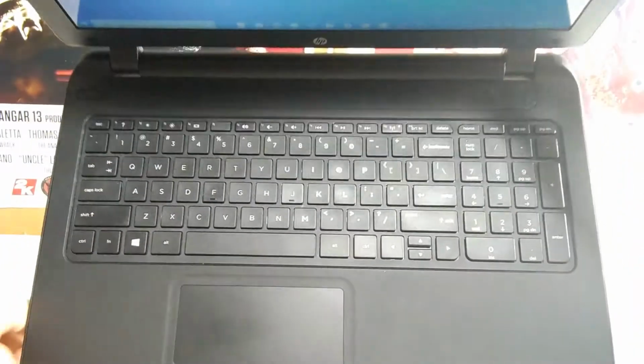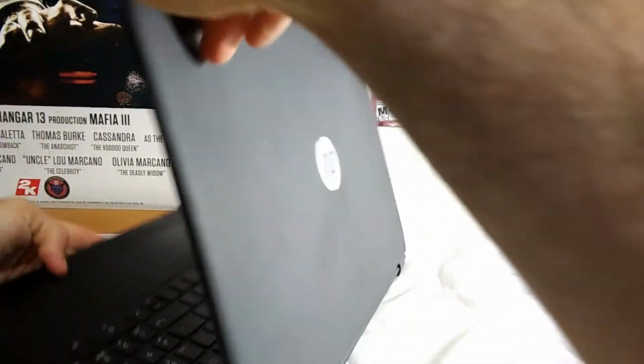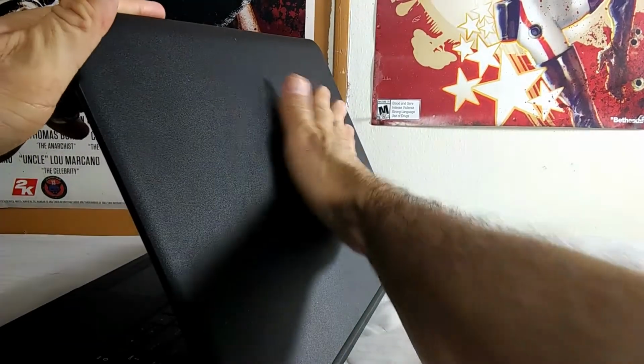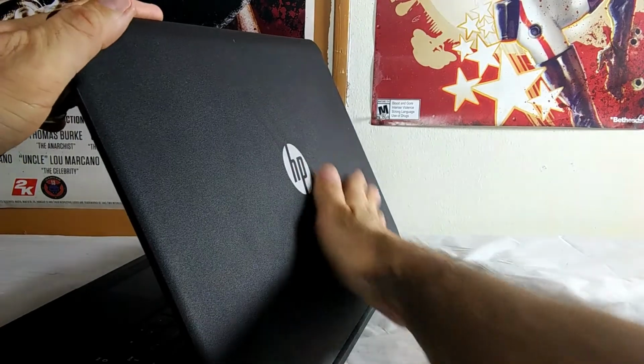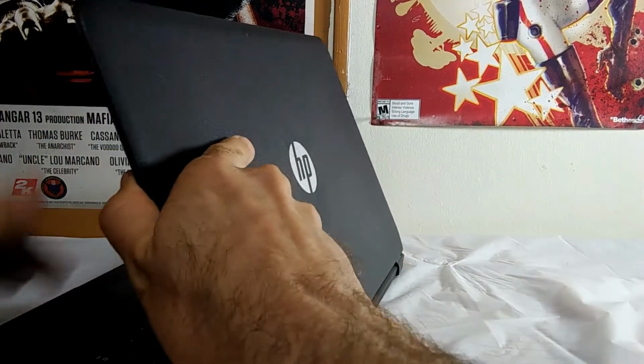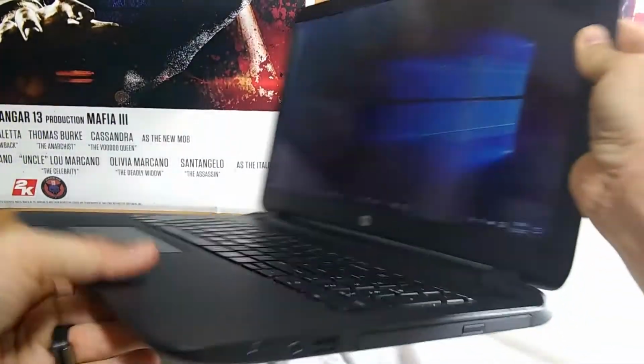All in all, it looks good. It functions good. The only problem is in the back there is a little flex in the actual back, but it has a black matte finish with a HP logo. But there, again, because it's a light plastic, it is a little flexy.